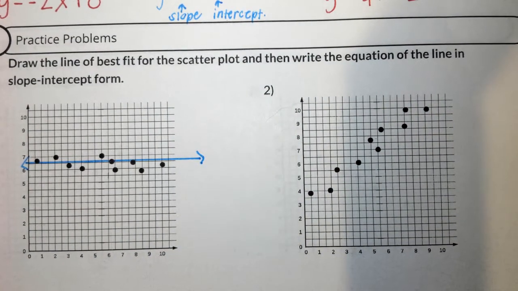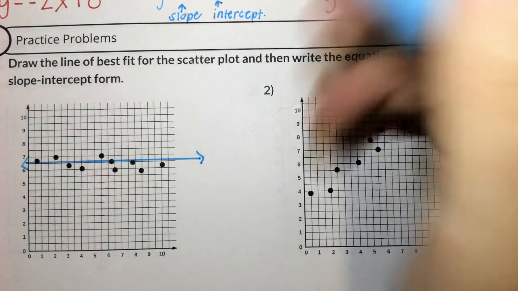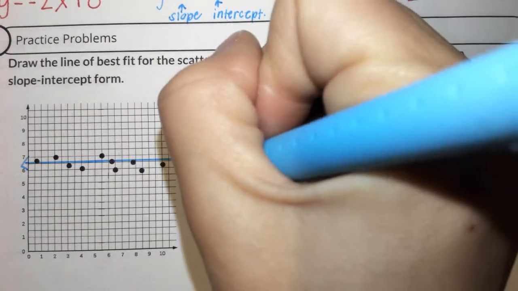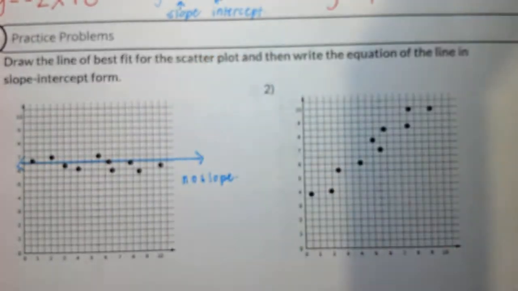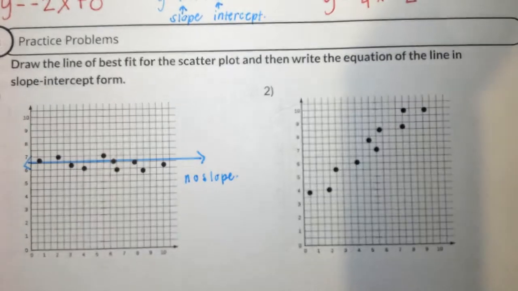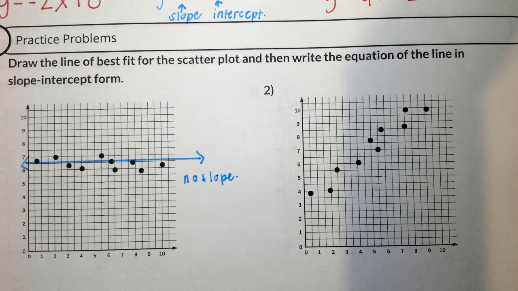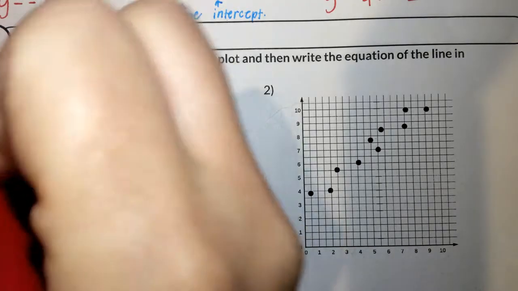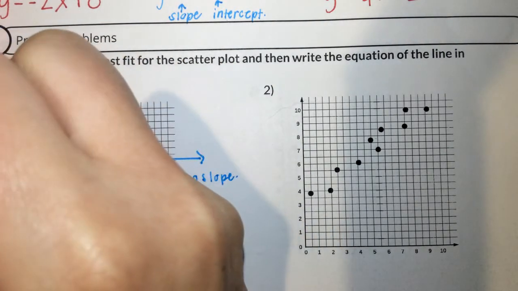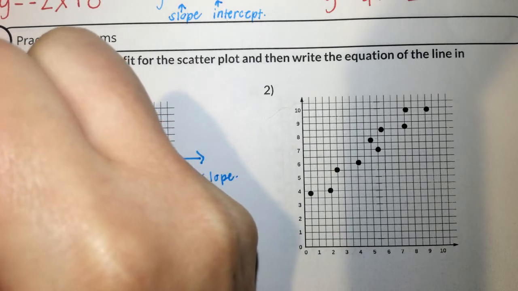Now, it's still a line even though it's straight across. There's still an equation for it. It is still showing that they are in a specific pattern, so it is a line of best fit. It is neither positive nor negative. When a line goes straight across, there is no slope. All you look for is where it crosses your y-axis. I would say it's right here, and that would be at (0, 6.5).